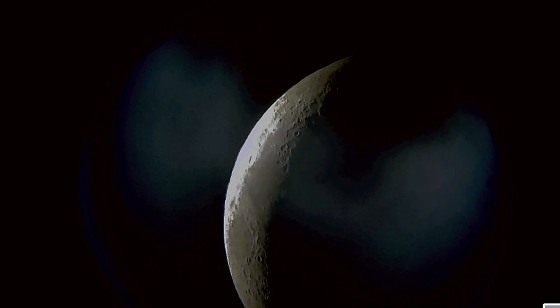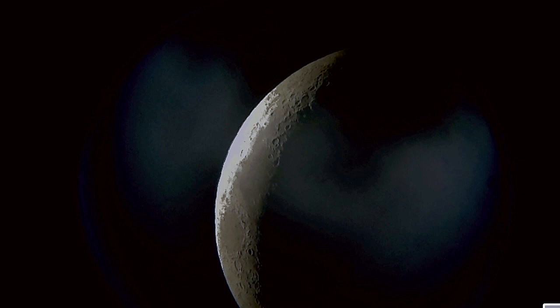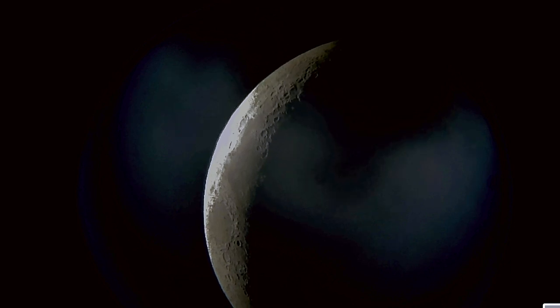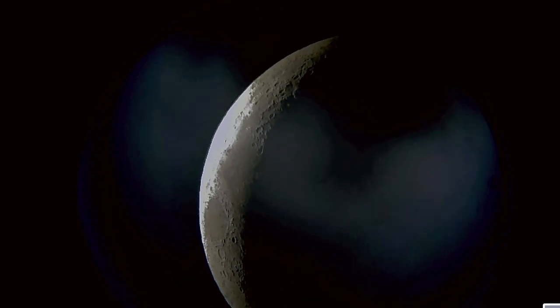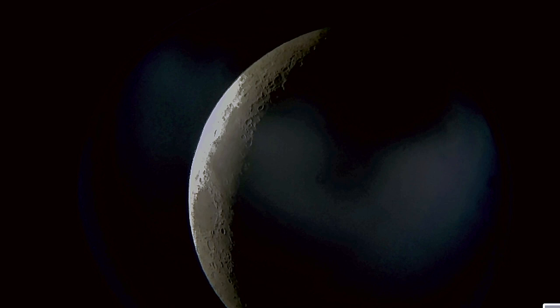After the telescope was built, I went out and the first thing I did was look at Saturn, and I was able to get this image after a little bit of processing. I was really surprised to be able to see it. In the eyepiece it was much clearer and had a lot more color, so I need to work on my camera setup to get a better image. Last night we had a waxing crescent moon and I was able to see the craters — I was really impressed with how clear it was. I hope you enjoyed this video and found it helpful, and stay tuned for updates on hardware and imaging improvements.